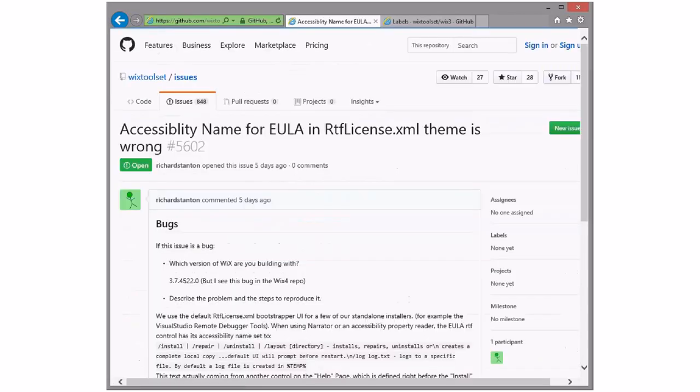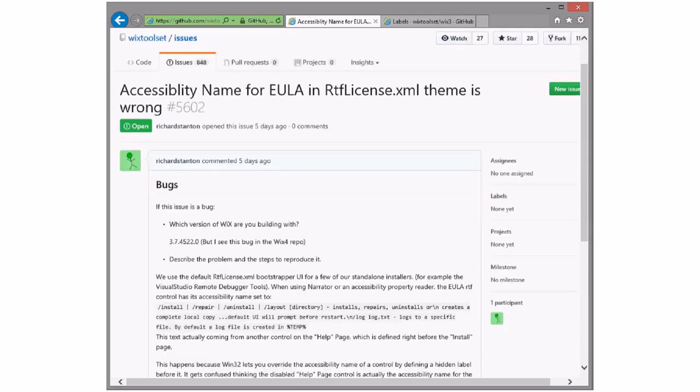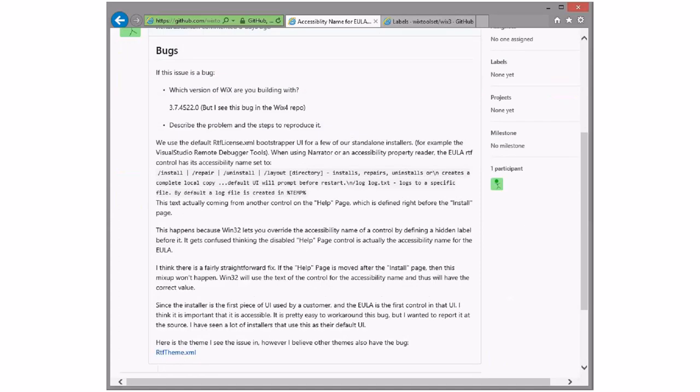Accessibility name for EULA RTF theme license is wrong. What? Okay. It's not wrong. It's missing. And then Windows is filling in. It's missing. Part of how theme works. Well, yeah. Themeutil works by creating all the controls and then hiding the ones on the pages that aren't visible, or aren't supposed to be visible. The problem is accessibility uses hidden labels to name things. Well, we have a bunch of labels, depending on the page viewing. Thinking the best fix here is for us to add a permanently hidden label for the EULA. That won't matter.